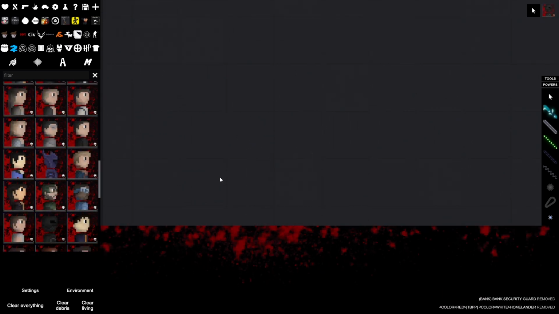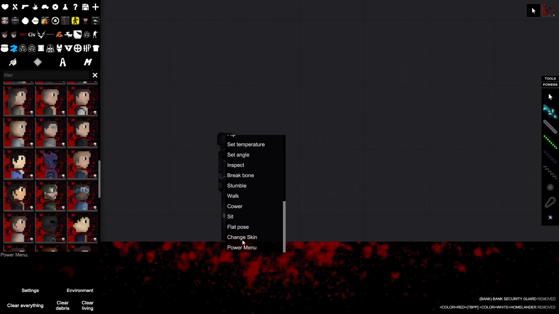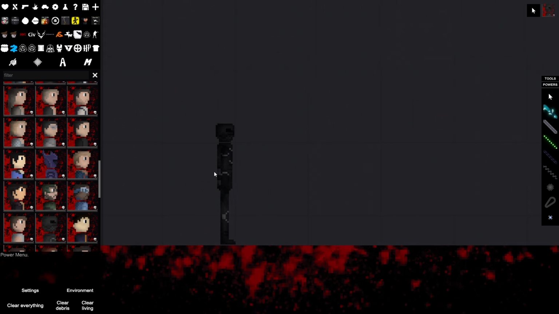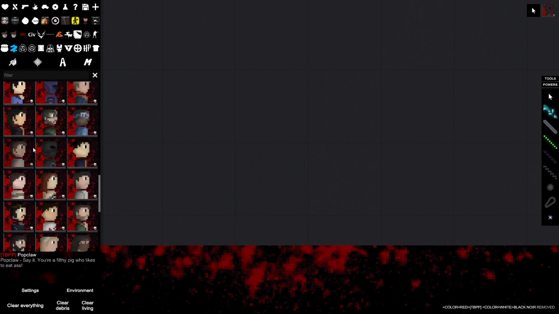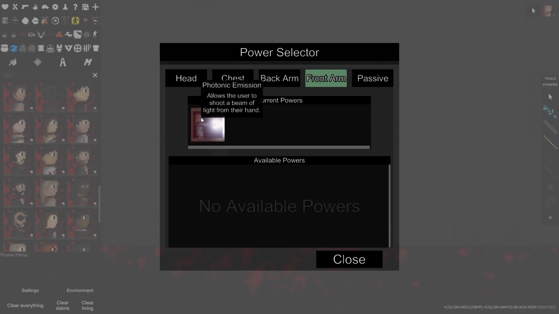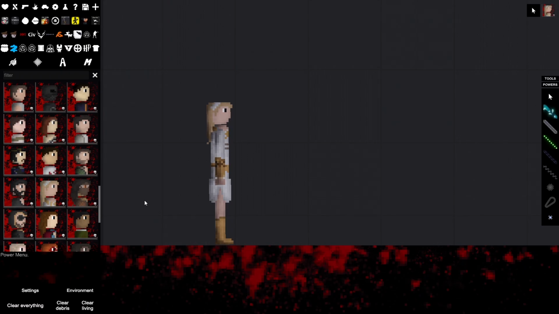I don't know. Okay. Arguably the best character in The Boys, Black Noir. Does he have any powers? Oh, he can do the impaling too. Okay. And he's durable. Okay. Nothing really in particular. I think Starlight is in this too. Yes. Let's see what she can do. Power menu. Allows you to shoot a beam of light from her hand. And she's durable, okay?